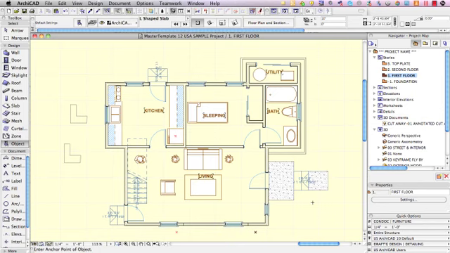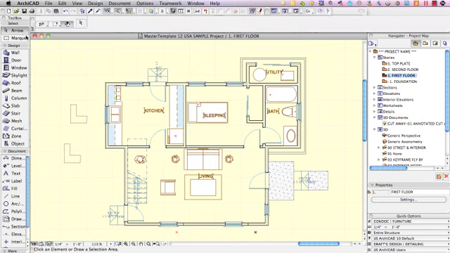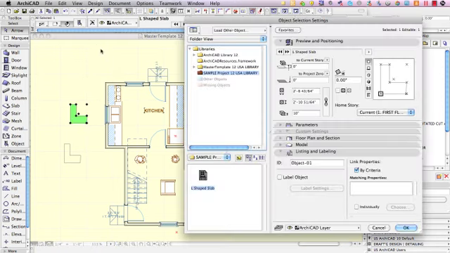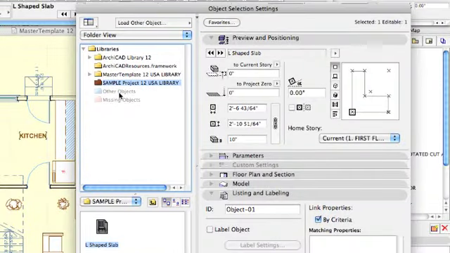When it reloads, I don't see any difference because this element here, the L-shaped slab, is still found, and if I look to see where it is, instead of it being in the other objects folder, it is now inside the sample project library. So the actual project library is where it is. Now we're not seeing anything else here because the other elements that are in that project library are stairs, and they are not objects, so they don't show up in the object dialog box.